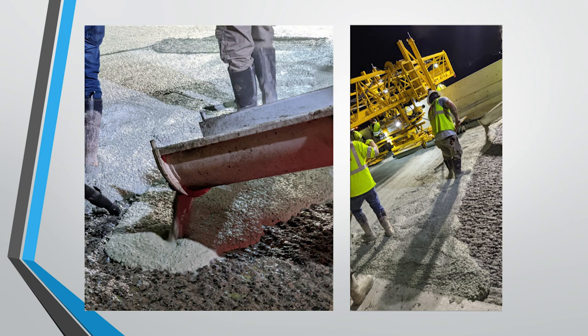And then once you get all the testing complete, you can start your latex pour on the bridge deck. You can see here on the left-hand side, the latex concrete goes directly on the hydrodemolished surface. There's no need for any grout coat or any kind of prime coat in order to increase the bond. It's going to bond great on its own. And you can see the crew members are starting to rake it into place for the finishing machine.